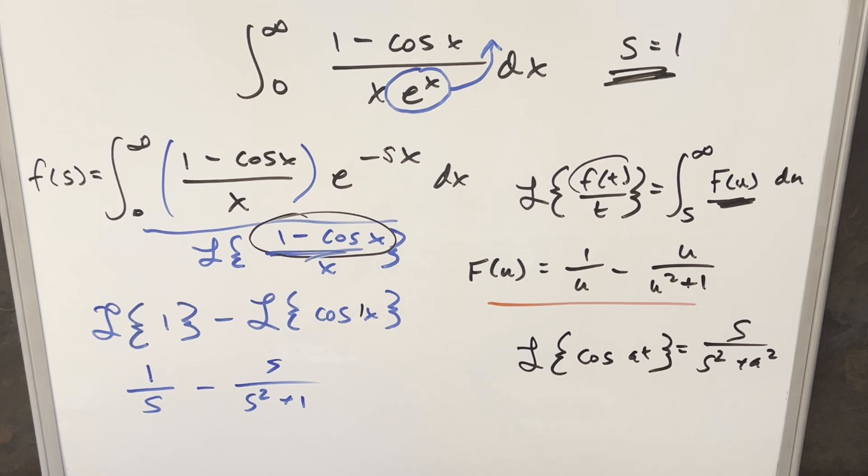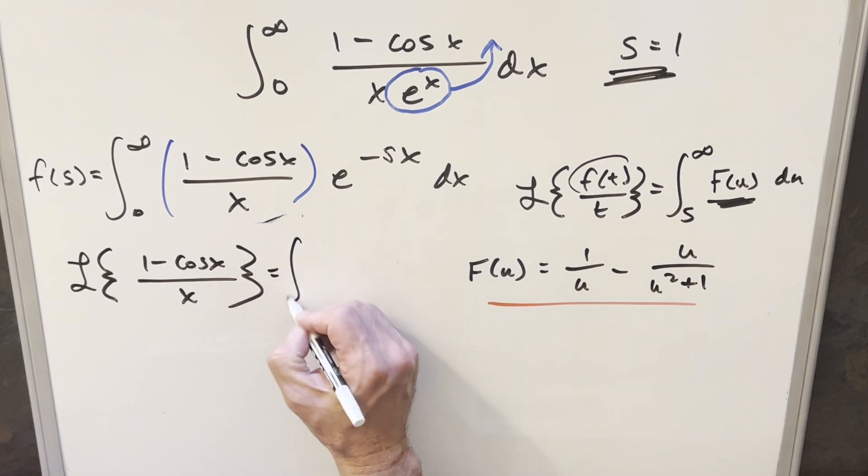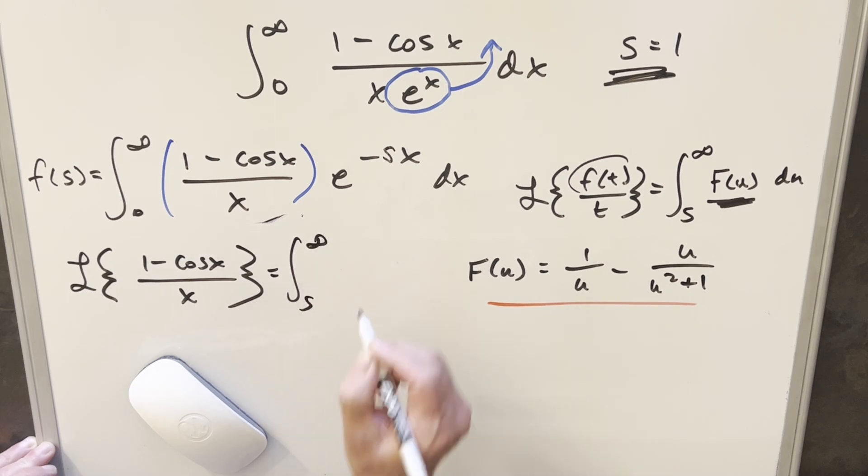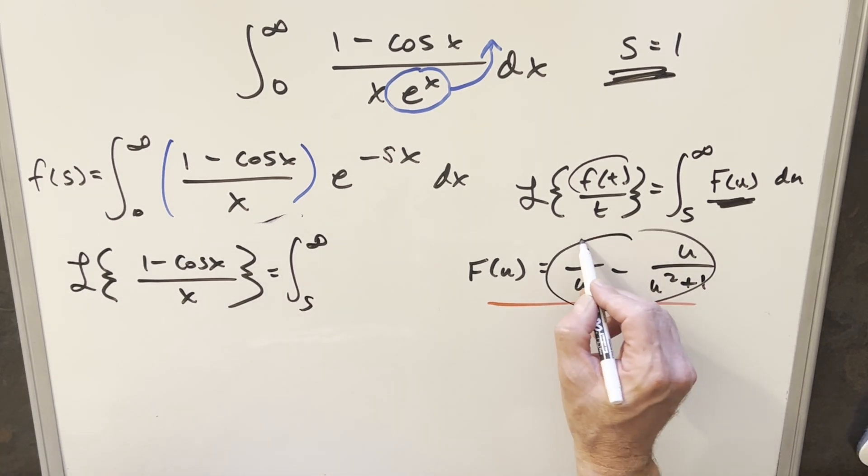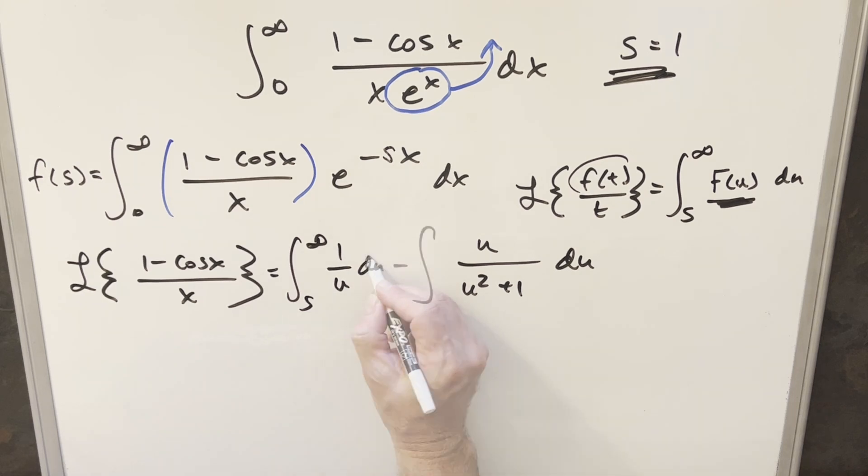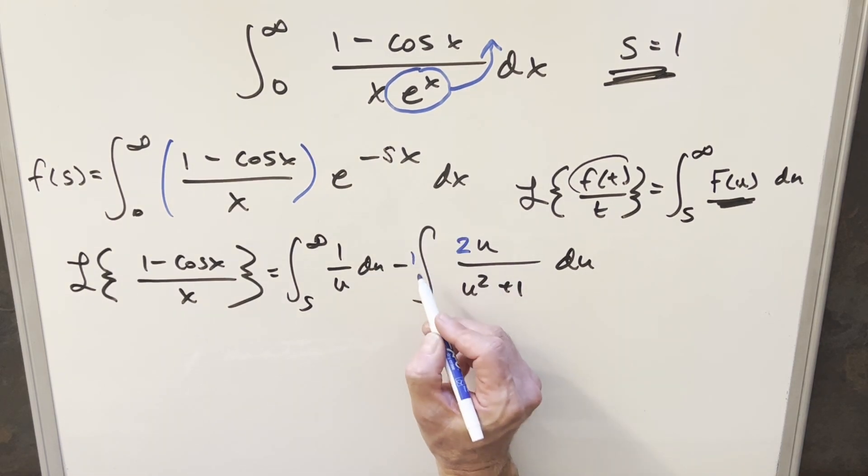Okay, so now that we have our f of u value, let's just take that. And I think we can finish this off with a little more space. So going ahead with this formula, trying to find this Laplace transform, we're going to want to integrate from not zero, but s. So we want to integrate from s to infinity. Then let's just take this, our f of u, and bring it in here. And then what we have here is actually two easy integrals. Let me kind of make this clear so we can separate these out and we can have this first one. What I can do to set up a substitution here is I can just multiply in two, but so I don't change it, we'll multiply by one half in front here.